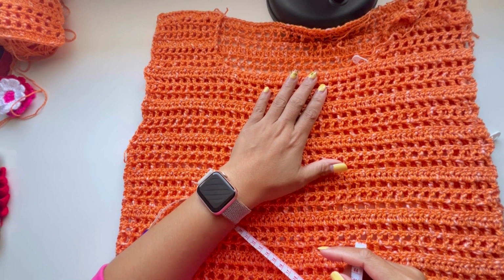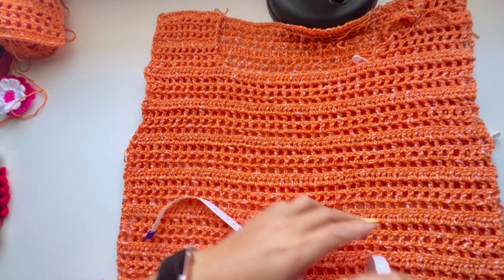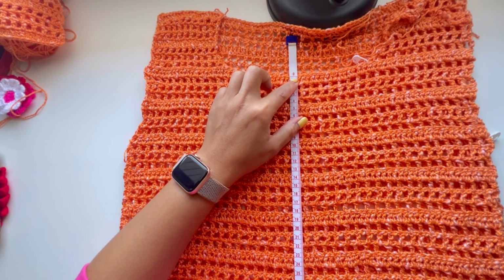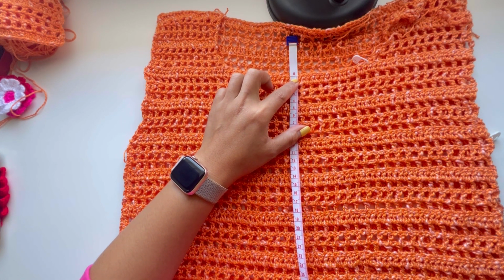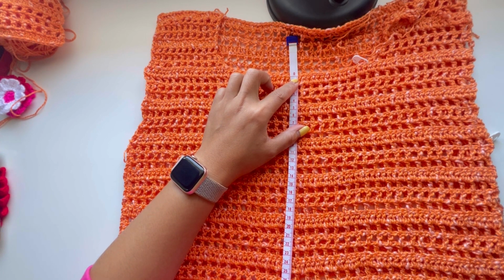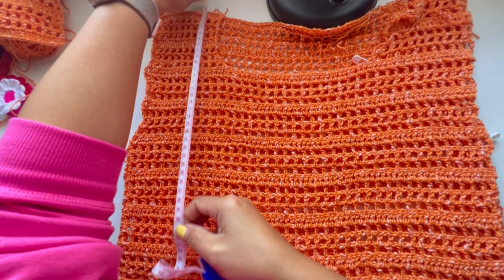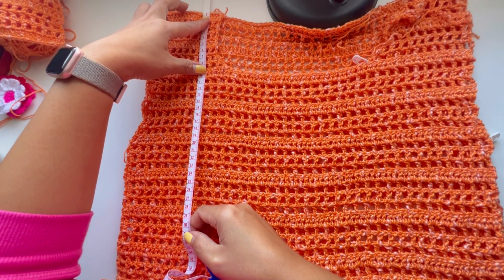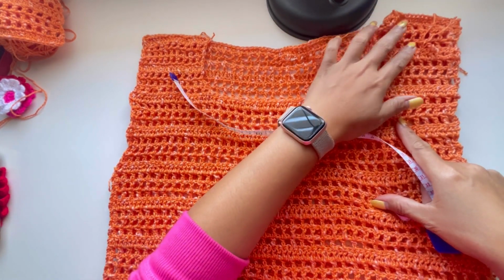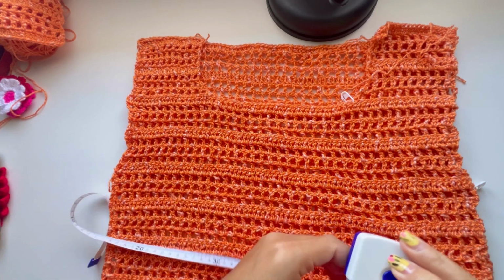Now I'm going to give you the measurement of our front, where we did the opening. That is 30 centimeter, which is 30, and then here we have 10 for the opening. You can make this higher, you can make this lower. It depends on you.